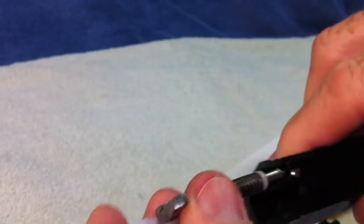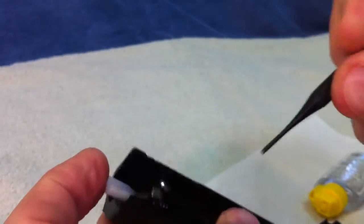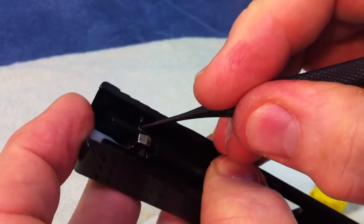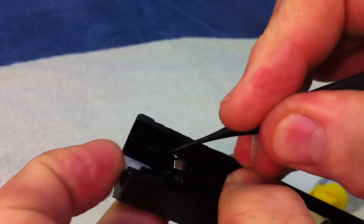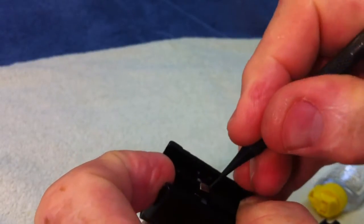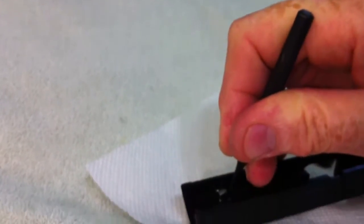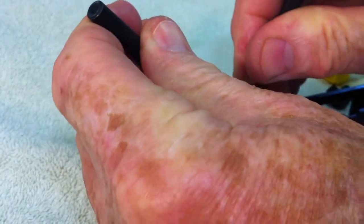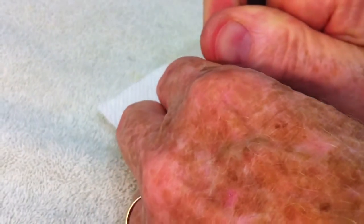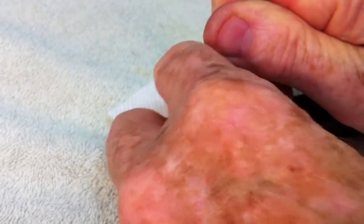We are going to go ahead and make sure this is installed again. Put it back in there. I am inside the plastic now and I can push it over far enough. I am setting it down on the table so I can push that blocker in and pull that back in so I can get that in. End cap goes on there, get it started, get pushing in there — there it goes, it just fell down in. Now I have got the end cap on there and I have got the striker on there.